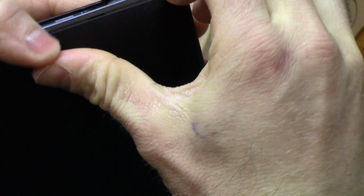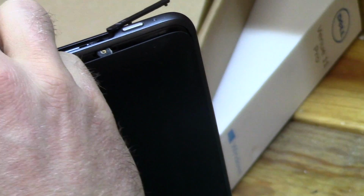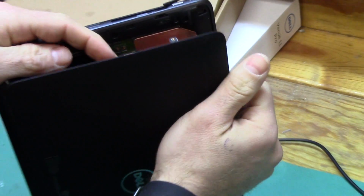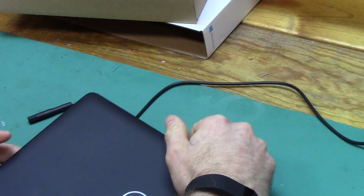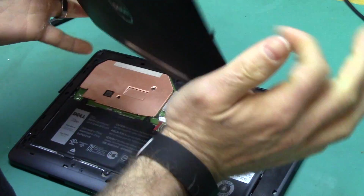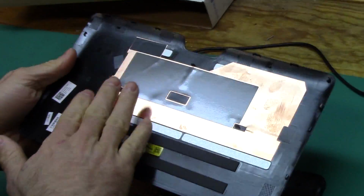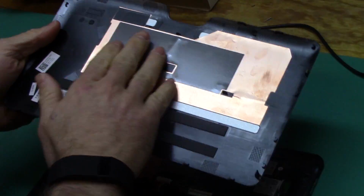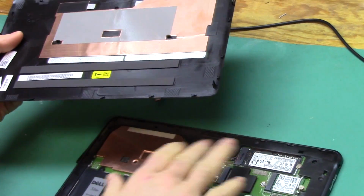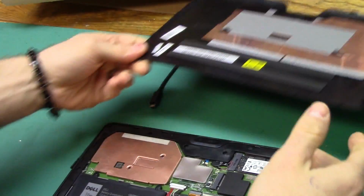Once that's off, you can grab one of the corners. It's got the plastic clips that I never like, because once you take them off, they never clip back in 100% again. You're left with a little floppy cover, but it just pulls off like that. You've got a little copper heat sink tape on the back here. I imagine it helps draw heat away from the SSD and the cards here.